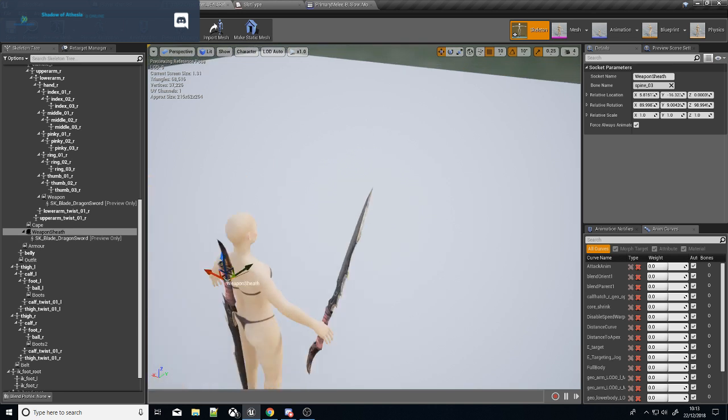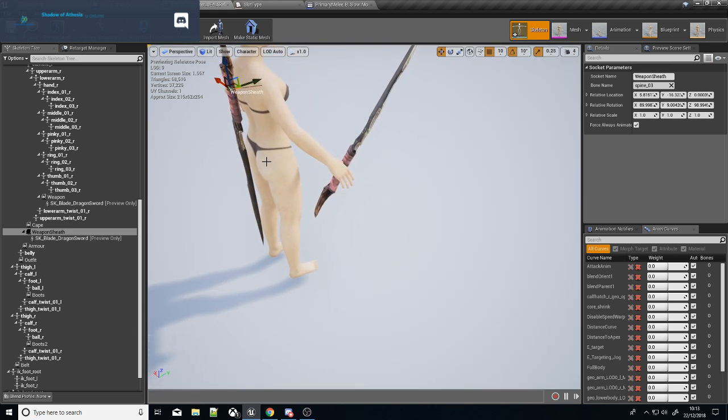I need to make room for, obviously, when we get some models for where the sheaths are.